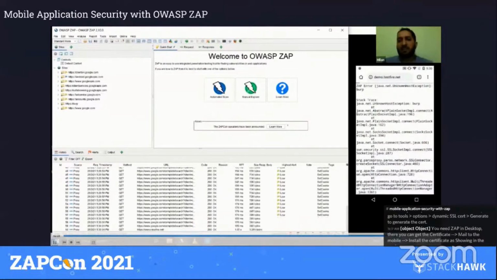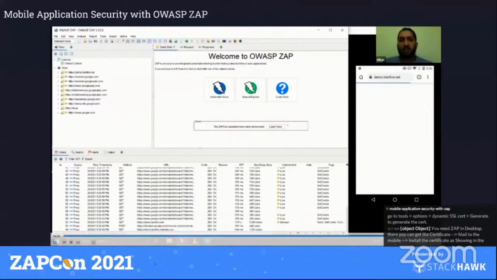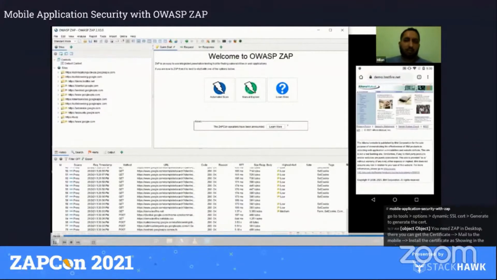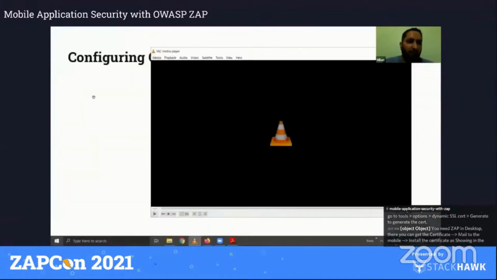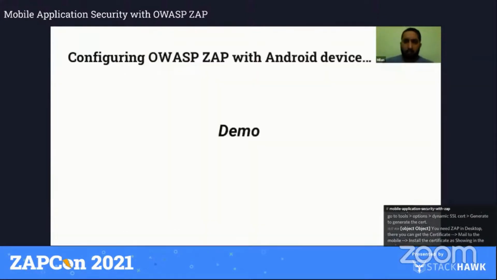Sometimes it might give an error, but just let it wait for a minute. As you can see, now the SSL negotiation is completed successfully. And if you see here on the left side of the screen, the traffic is intercepted in ZAP already. So now the interception part is done.